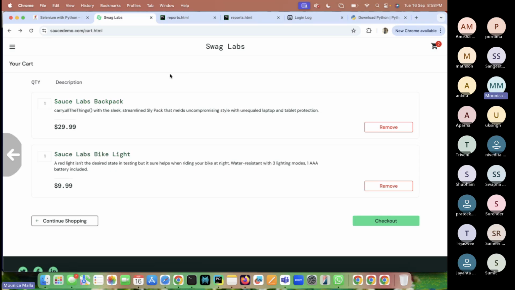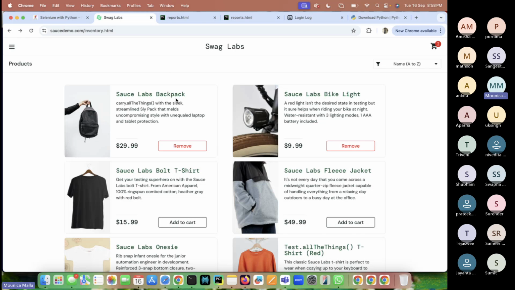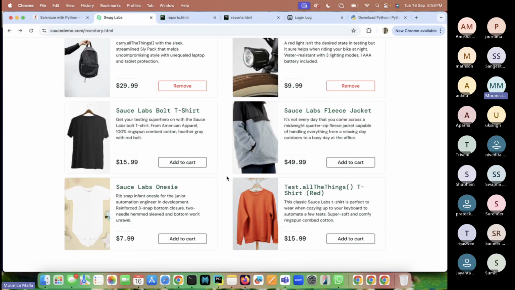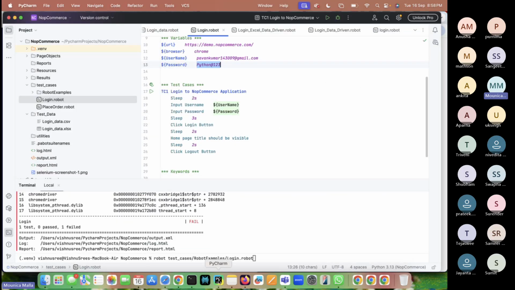After that, what we are clicking or selecting, the objects, these things are one functionality, or we can say one test case. After that, placing the order, we can call it one test case, or we are testing different objects or different product combinations in one test case. This is the test case level, and all these things together come under the framework level.